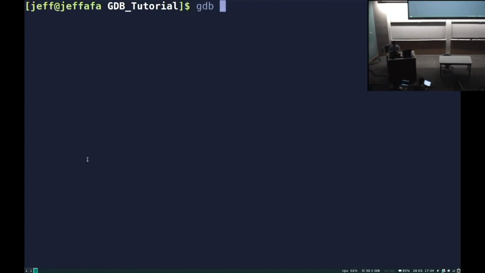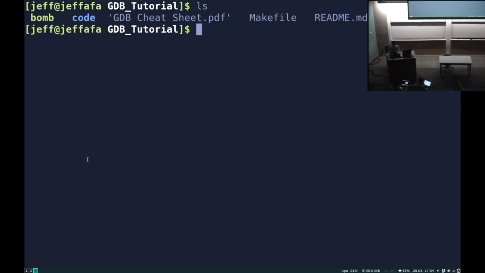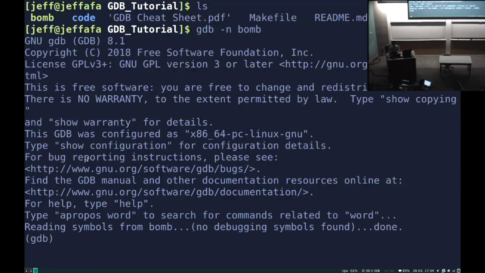So let's just run GDB with the bomb, because you guys already know kind of what it looks like. Did I not make? Oh, it's just called bomb. GDB bomb. So first we'd like to set a breakpoint at main.